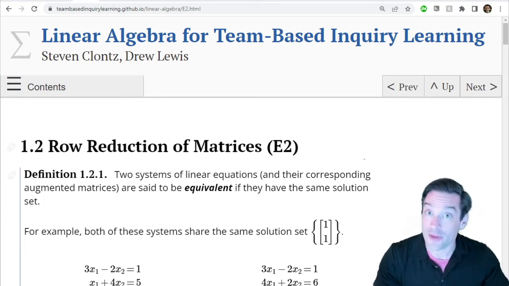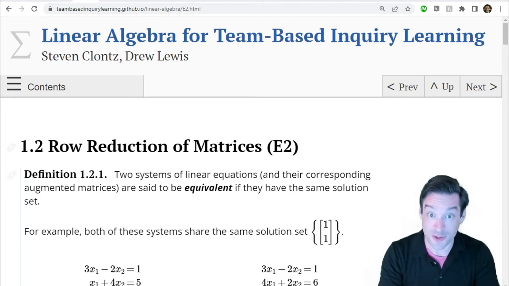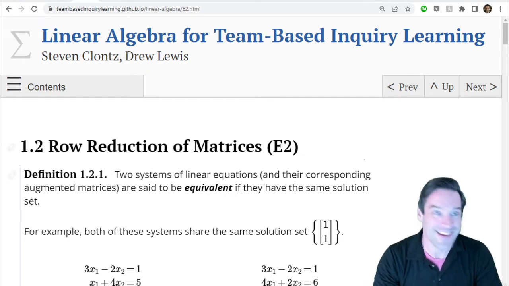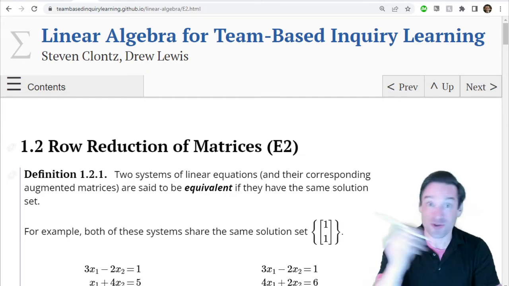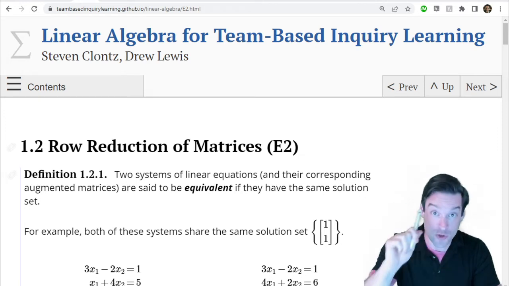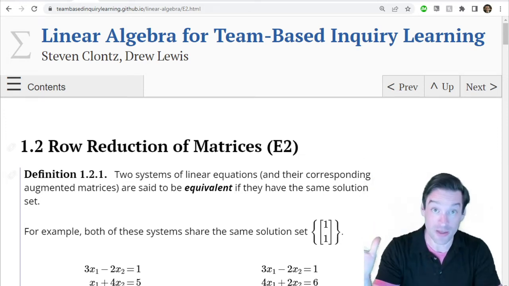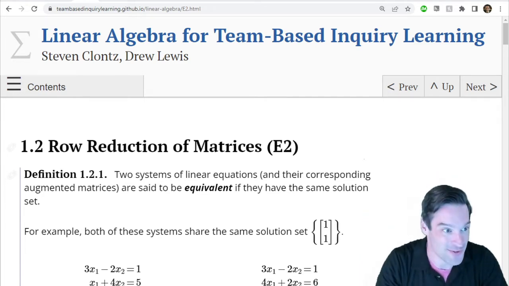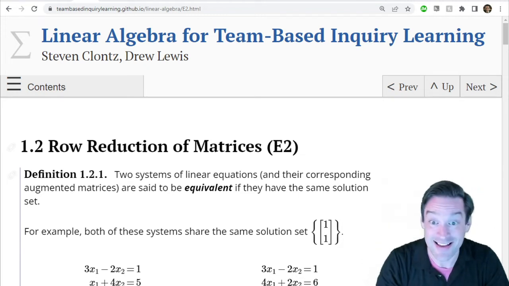After this, after we clear this section and get on to bigger fish to fry, it is totally okay with me if you prefer to use technology to do this row reduction process. In fact, I recommend it, because I don't want you to be spending so much time doing all the mental arithmetic and row operations that you miss the bigger picture of linear algebra, which is a very real thing that could happen, as many students who have taken linear algebra in the past and had to do all their calculations by hand can attest to.